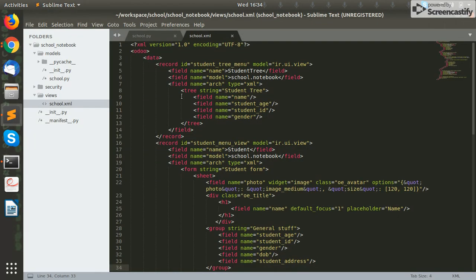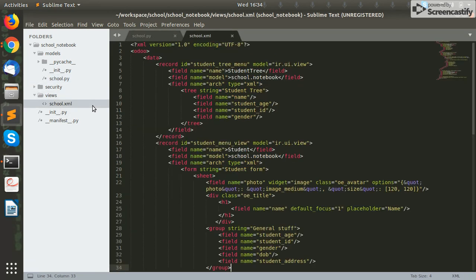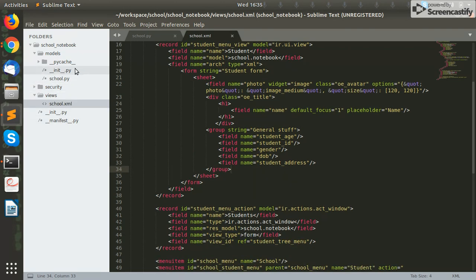So open your custom module, and what I have done is added a new field teacher, which is a one to many field, so that I can enter information about teachers related to that student. Now what I need to do is add a new notebook to my form view so that we can display this field inside that notebook. So let us see the syntax for adding the notebook to a form view.